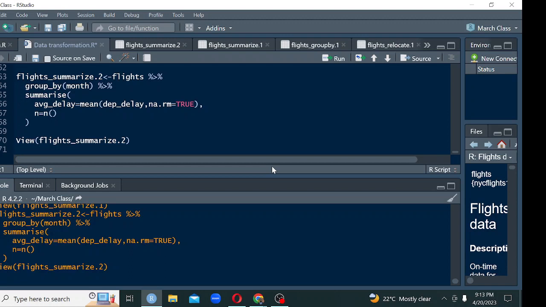I learned about how to see a glimpse of the data, the output. I think the other one was distinct, which we said is to find all the unique rows, and a couple of different ways to do it. And then we did count. Count is to find the number of occurrences.